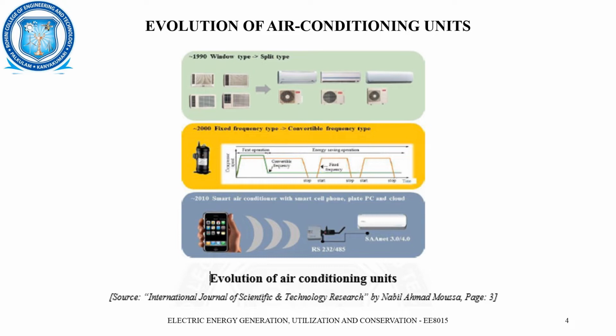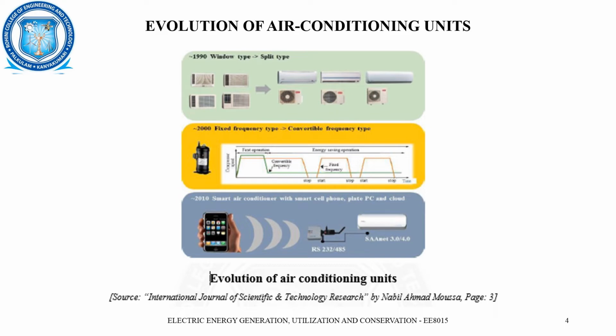We can see this is a window type, this is a split type, and we have centralized ones. Switching on or off can be done with the help of a mobile system. Suppose we switch on our air conditioner and, without reminding ourselves, leave the residence, institution or organization without switching it off. What will happen? For the entire night it will be in the on state, the electricity consumption will be heavy, and this will create a cost impact.